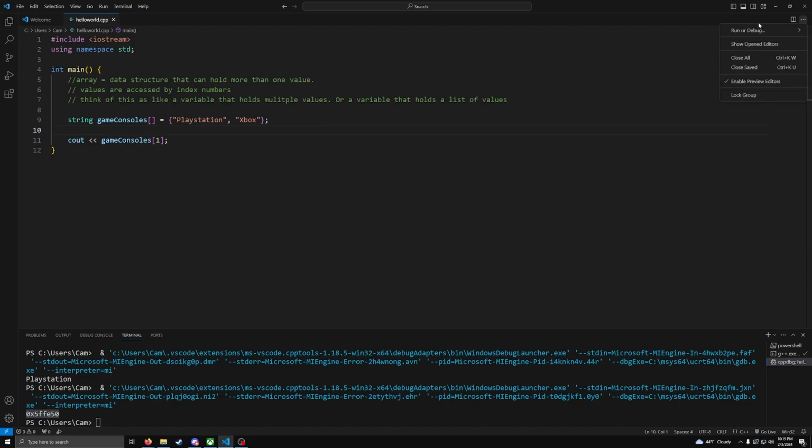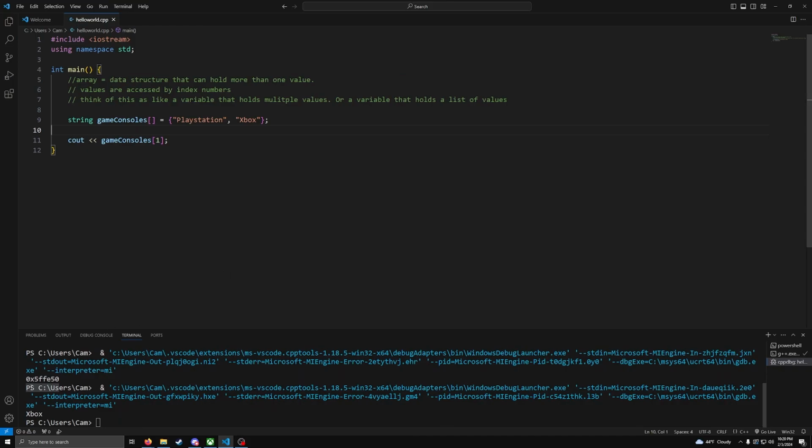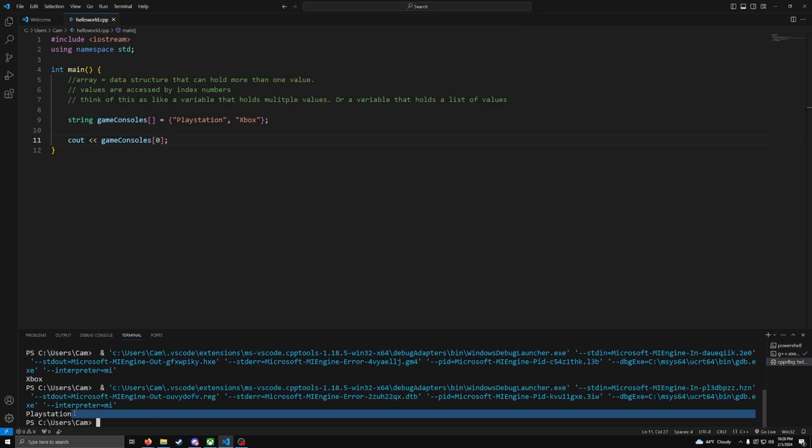And I print this, and we get Xbox. So we no longer get the memory address. Now we get the actual value. And if we want to print out PlayStation, well, then we just set this equal to 0. And then now we have PlayStation.